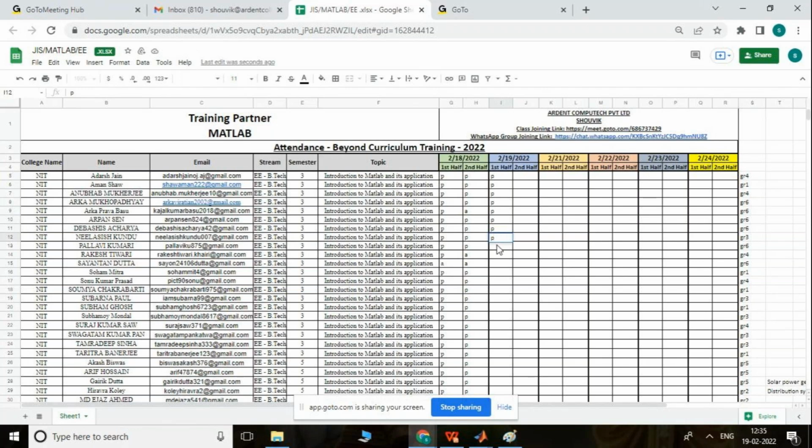Pallavi Kumari, present. Rakesh Tiwari, present, sir.